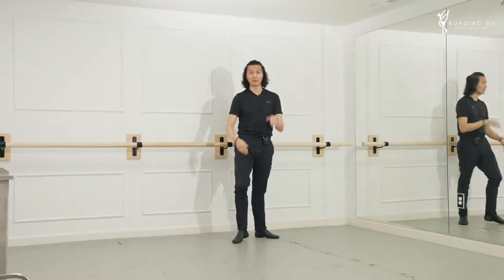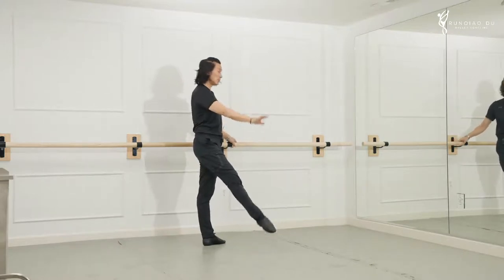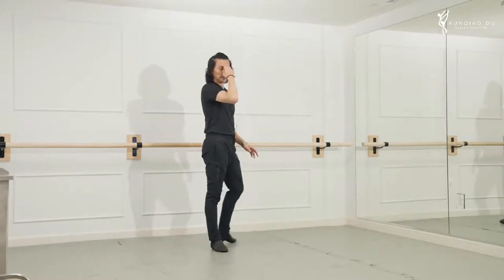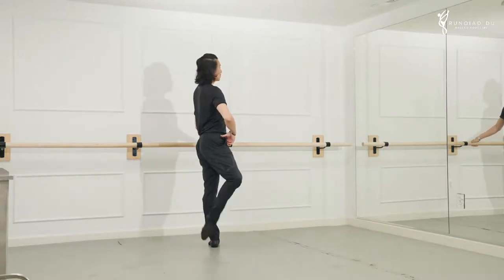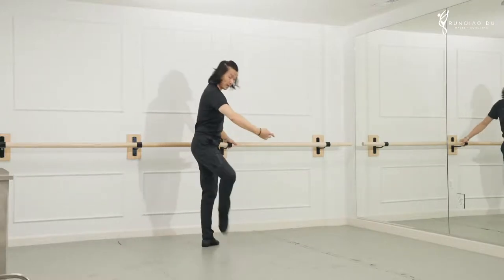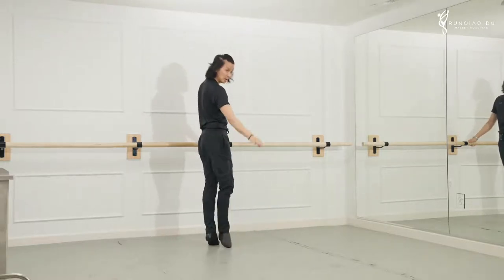Okay. So have front, front, side, side, side. Back, two, side, side, side. We do and one, releve two. And three, and four, and side, side, and one, two, three, four, five. Then we do the back, which is one, two, one, two, three, one, two, one, two, three, and one, two, and three, and four. And side, continue the port de bras. Seven, and eight, and finish.